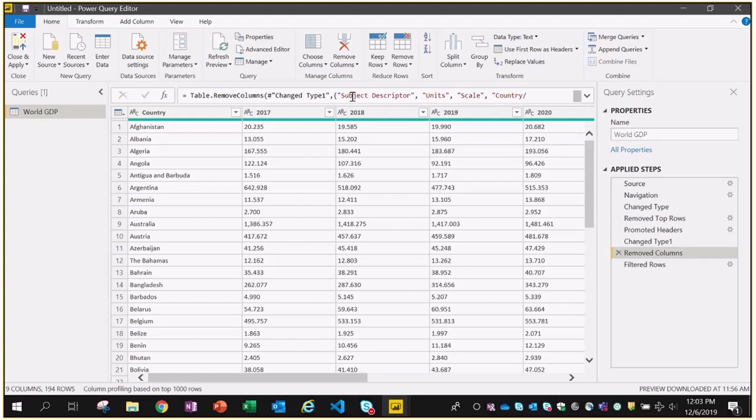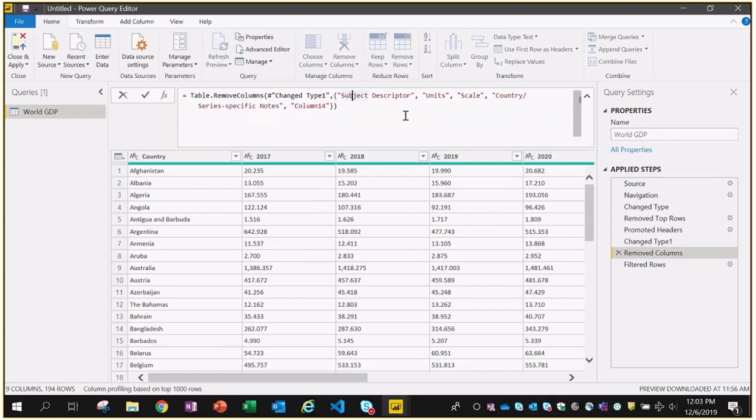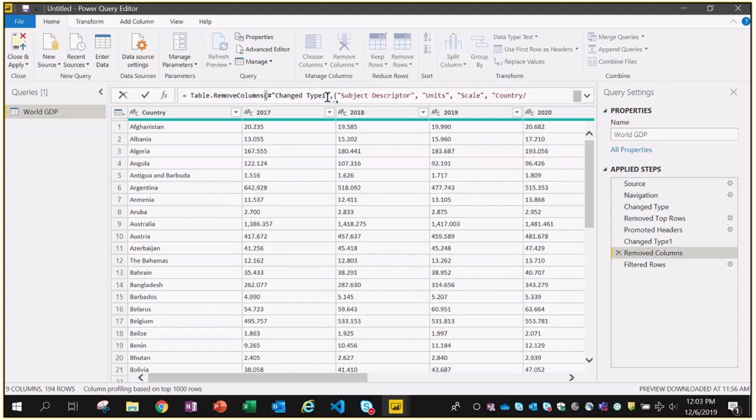In this step they have changed the type of these columns, and you can expand it to see it. It is not advisable to modify anything here until you know the M language. Basically a language with the name M is being used to generate these kinds of commands. If you know M and you're very confident, then you can directly change anything here.